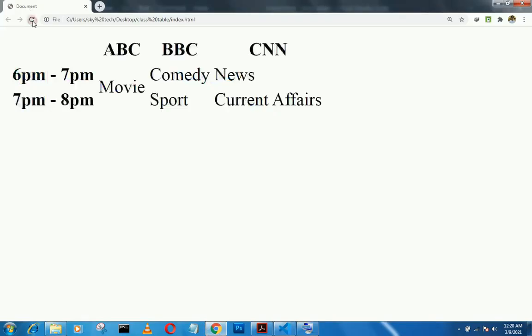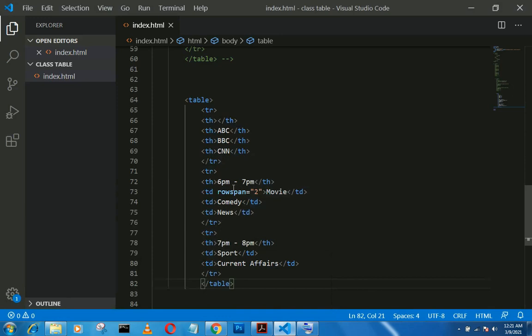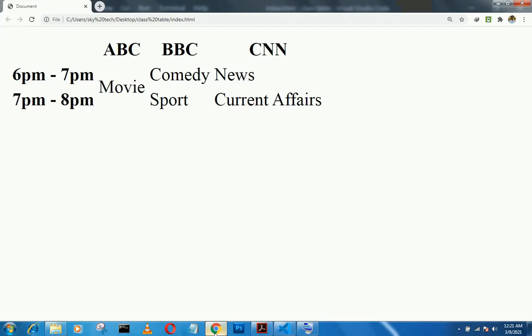Let me refresh the page and you can see over here, let me show you where we have applied rowspan. Rowspan we have applied over here to movie, and it has covered two rows.